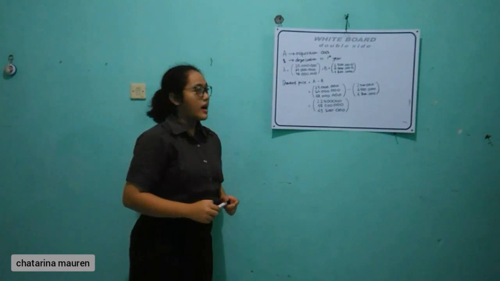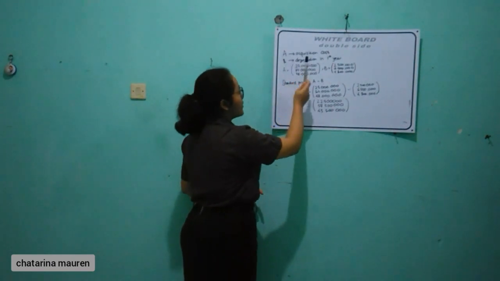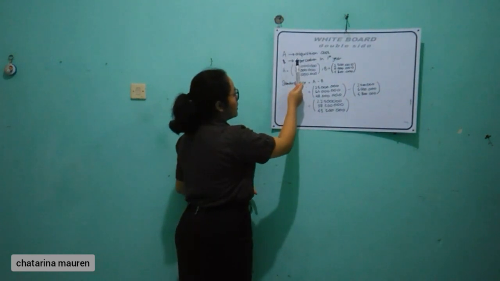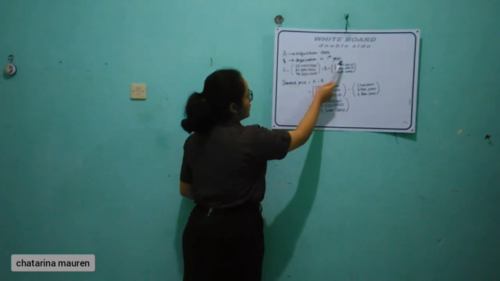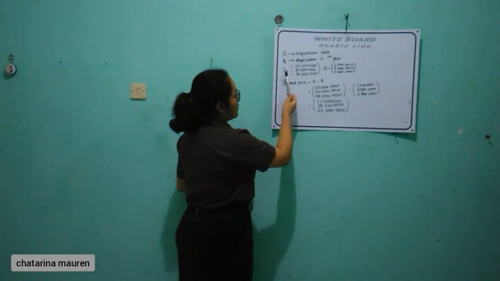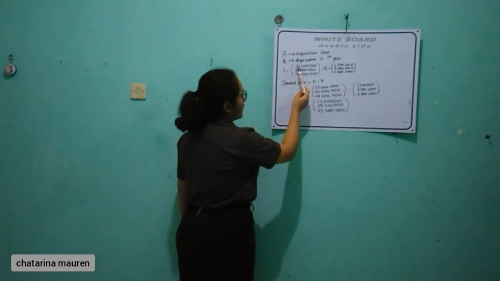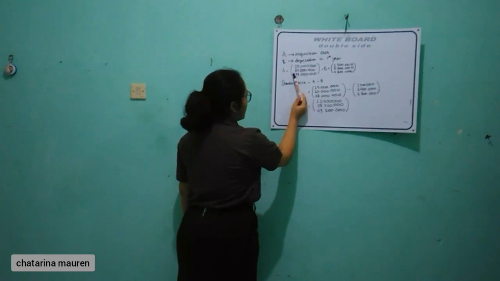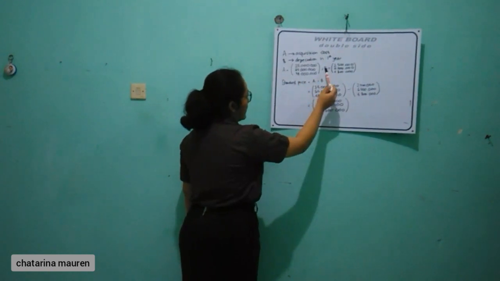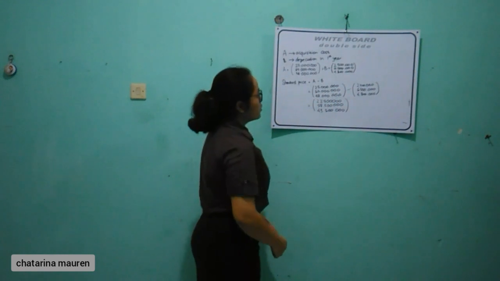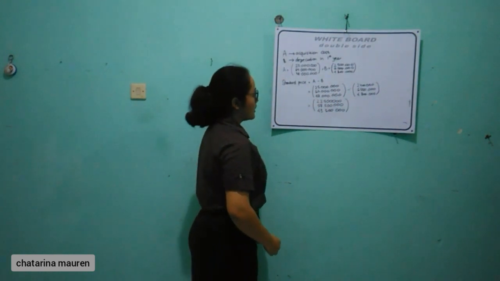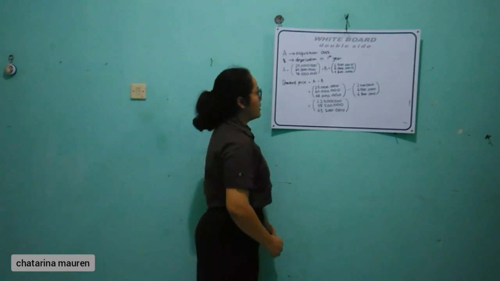Ma'am, I want to try to answer it. Here, I suppose matrix A represents acquisition cost. Matrix B represents depreciation in the first year. And so we get that matrix A equals 25 million, 65 million, 48 million. And matrix B equals 2.5 million, 6.5 million, 4.8 million.